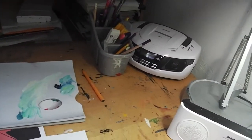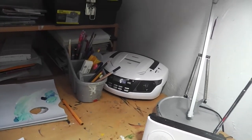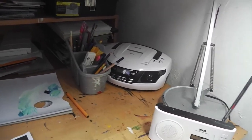And then most importantly, I tend to sort of have an idea in my mind. This is just a very, very simple sketch. It won't mean much to anybody else, but it's going to develop from there.